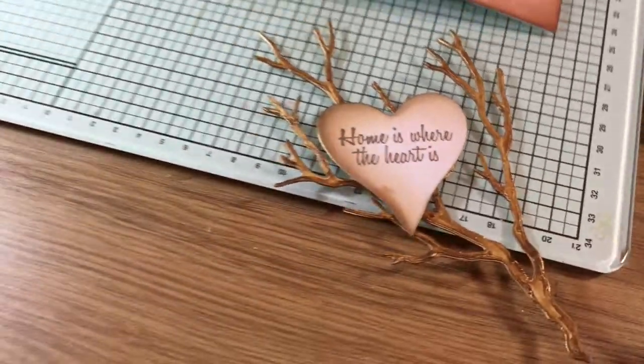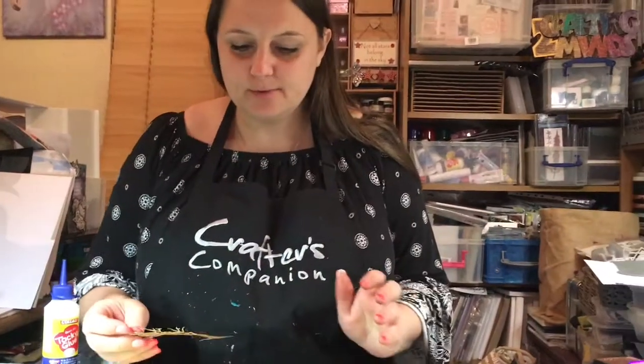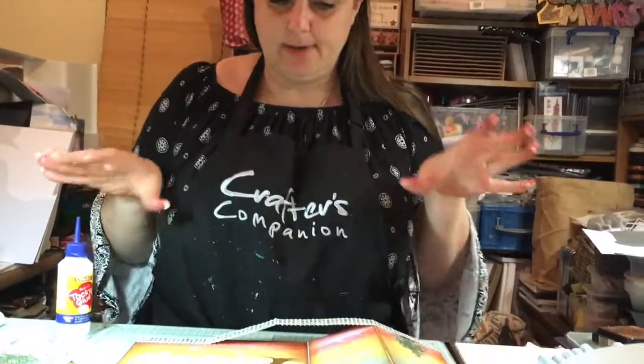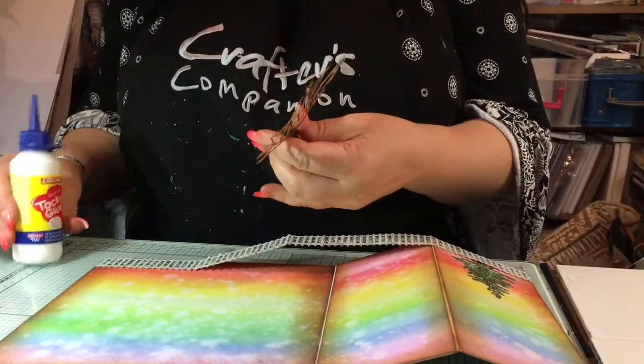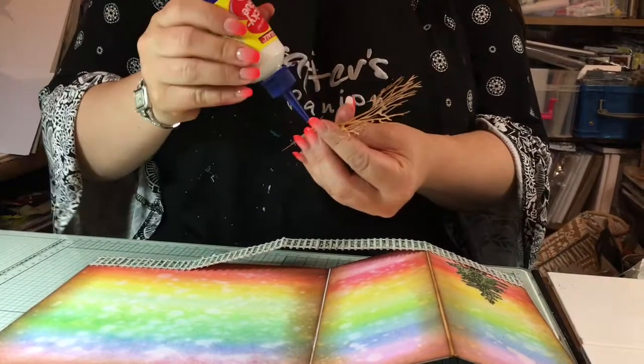Okay, so now we get to stick the whole thing back. Yeah, got all the bits. We have our lovely card that folds up with the fence panel. And we have all our pieces ready. Okay. So we'll start with the tree. Now I like the tree. I want it to go behind the house. So we're gonna do it flat, so we'll use some tacky glue for this one.